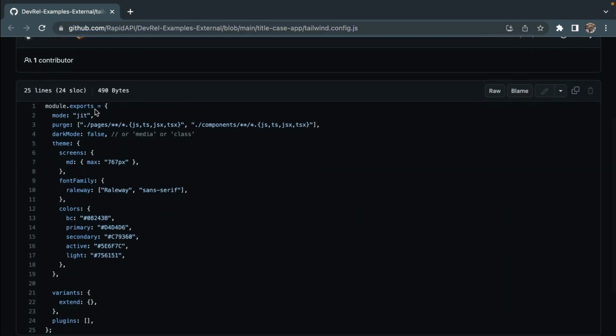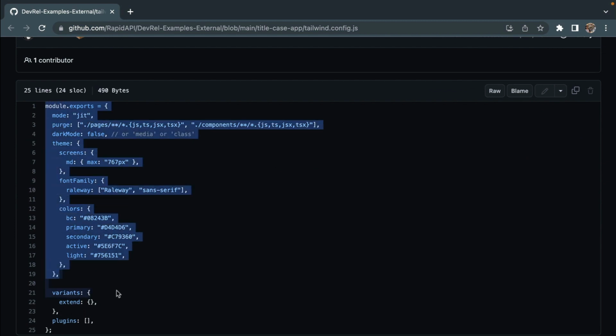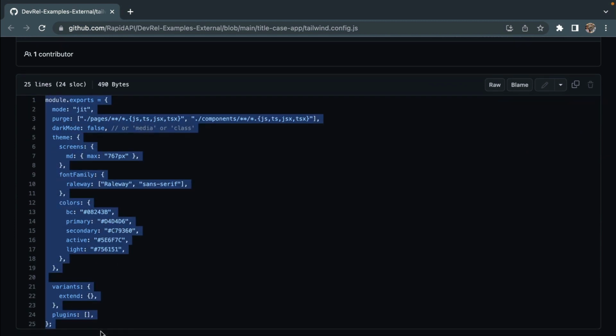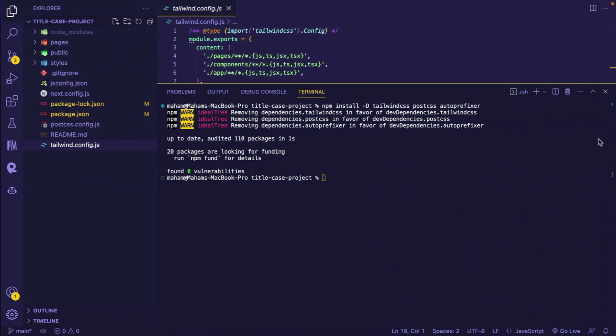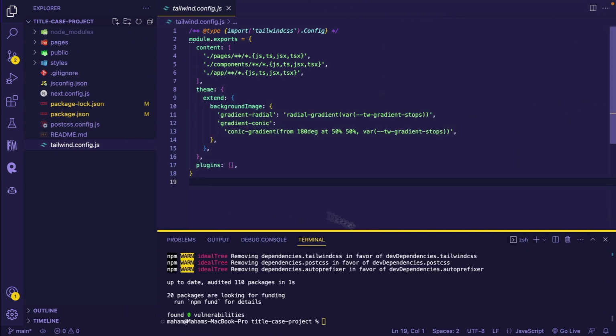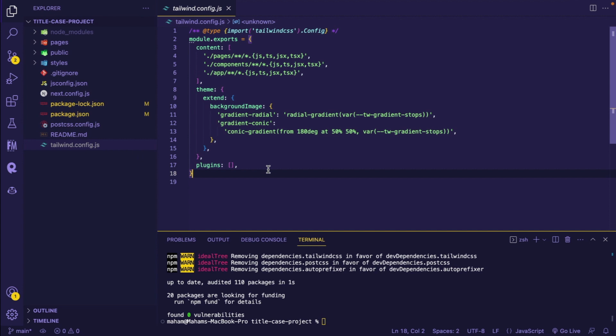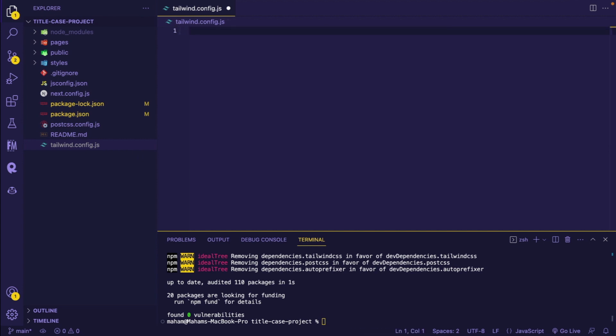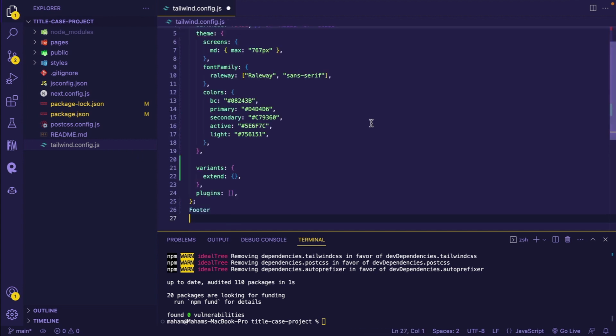I am going to copy the entire contents present in this file right here and go back to my VS Code editor, and inside my tailwind.config.js file, I'm going to delete everything that's present and paste that code in here.